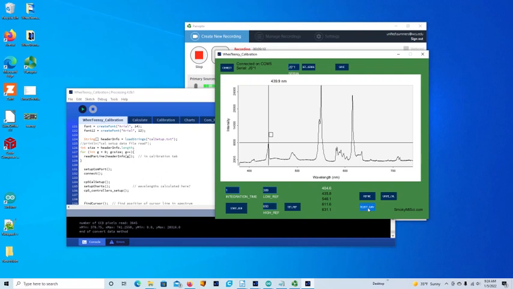So we have this select wavelengths. We got the refine and the write cal buttons down here. So we're going to select that peak as our 404.6, and that's at pixel number 472. Now we're going to drag this over to the high peak right there. It doesn't matter that you get absolutely on the top. It's going to select the highest peak that's within a certain tolerance of that point. So we're going to select that one.